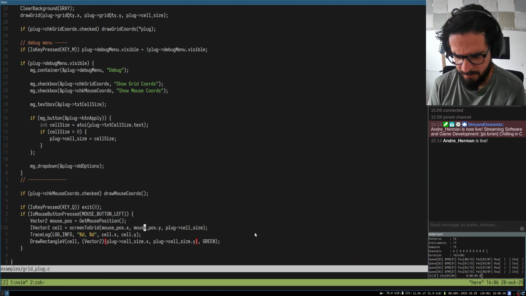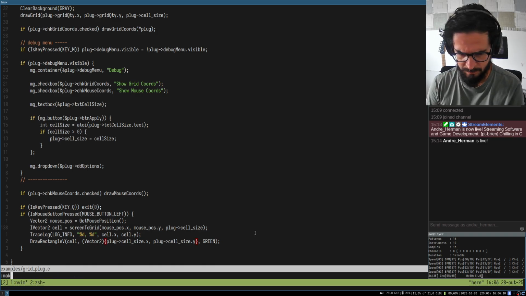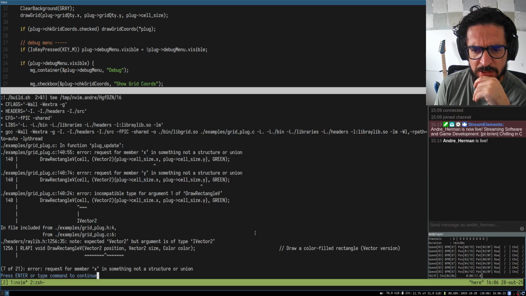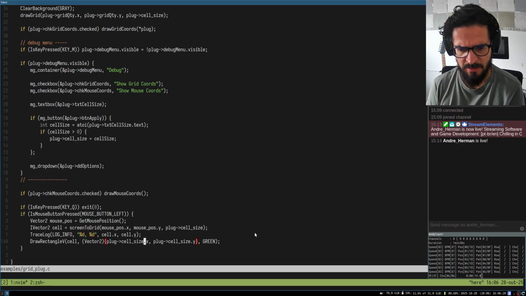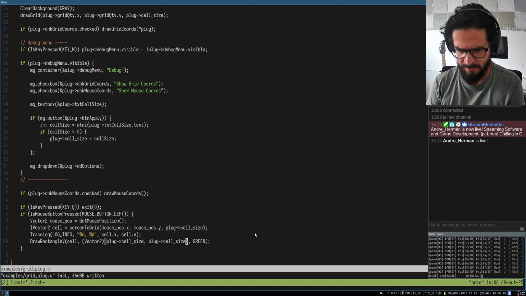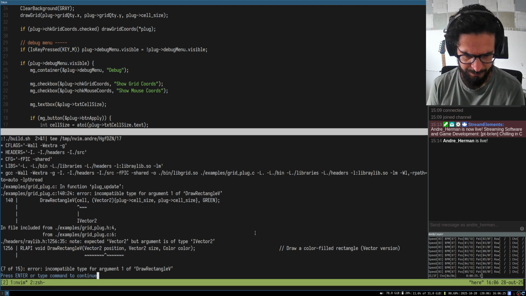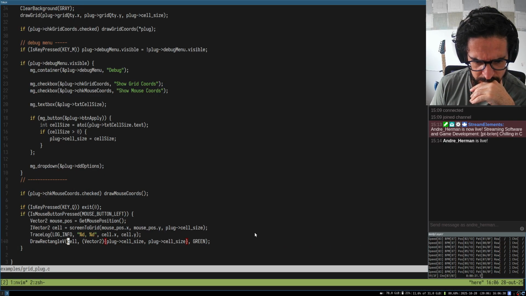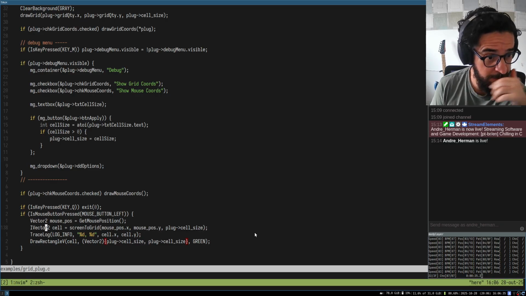What? Request for member something not distributor. Okay, it's just a size. A size is the same thing. It's a square. Cell is IVector2. Oh, it's IVector2. Come on.